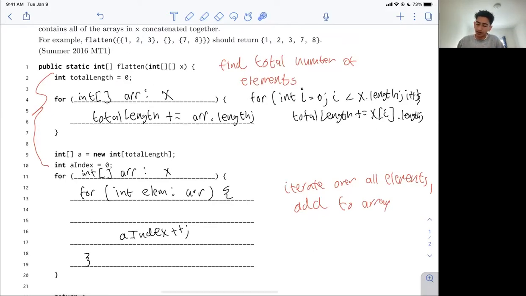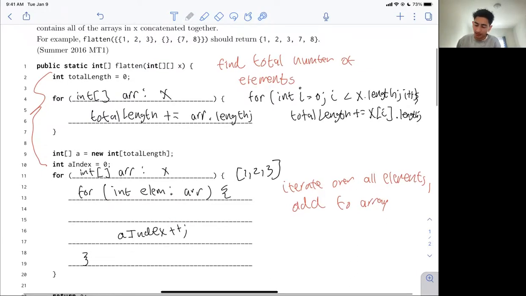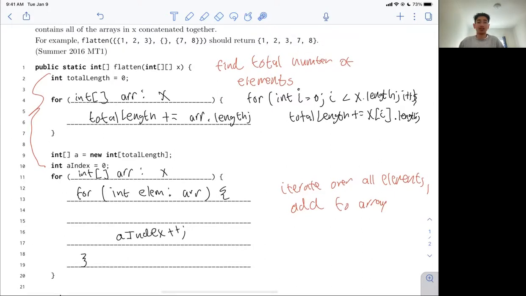When we look at this first array, the 1D array in the first pass, this array is 1, 2, 3. Then in the second loop, we're going to look at 1, and then 2, and then 3, and so on. When we look at the second run, there won't be anything in that array, and then we do 7 and 8. So we're actually going exactly in the order that we want to return our list in, which is perfect.